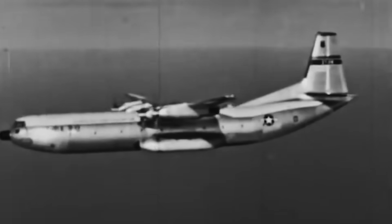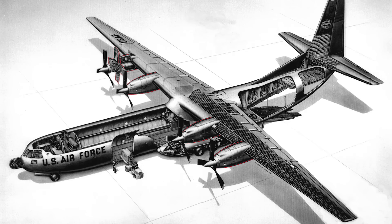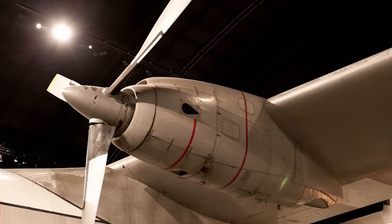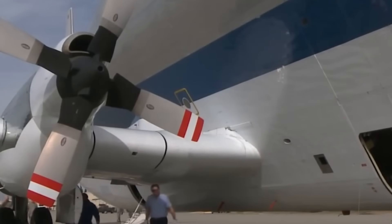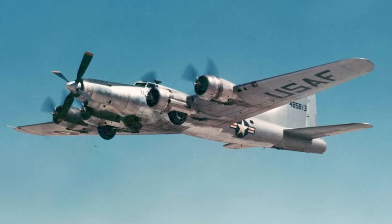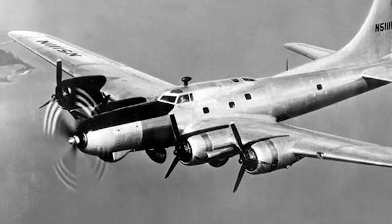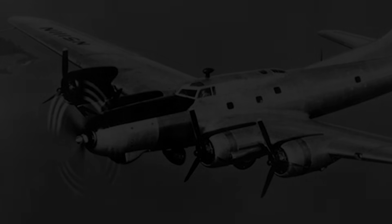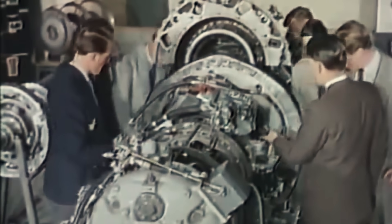Just like its bigger brother, the C-133 was a high-wing airplane with four engines. However, it has a straight wing with quite a high aspect ratio. The power plant would consist of four Pratt & Whitney T-34 turboprop engines, fitted with 5.5-meter — 18-foot — three-blade propellers by Curtis Electric. The engine itself was cutting-edge technology with lots of prospects and tons of risks. While the C-133 was still under development, Pratt & Whitney were testing their engine on a flying lab based on the B-17 — an unusual sight to see. Anyhow, 6,500 horsepower had to be sufficient for the new airlifter. It could fly at a cruise speed of 280 knots — 520 kilometers per hour — and had a range of up to 6,600 kilometers — 3,600 miles — with a standard payload.